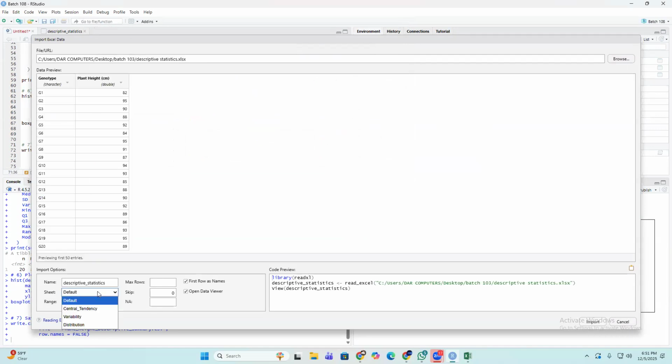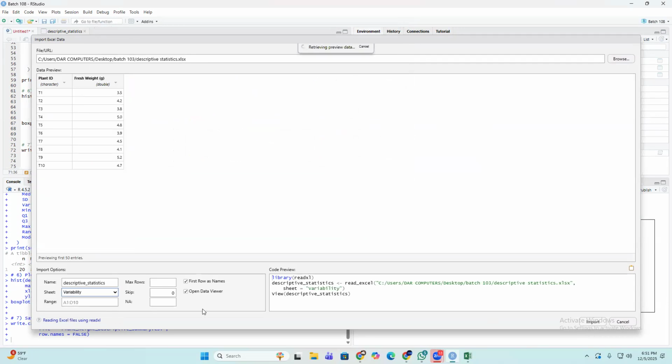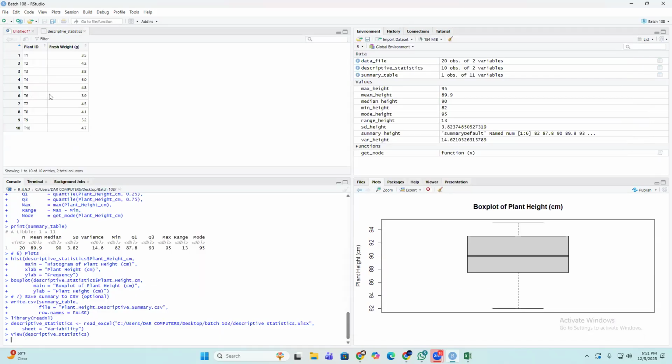You can again check the sheets; the next sheet is for variability. Select variability and click on the import button. It will import the second sheet. So in this way you can import every sheet in your Excel file. Now please all participants perform the work and share your results within the group.